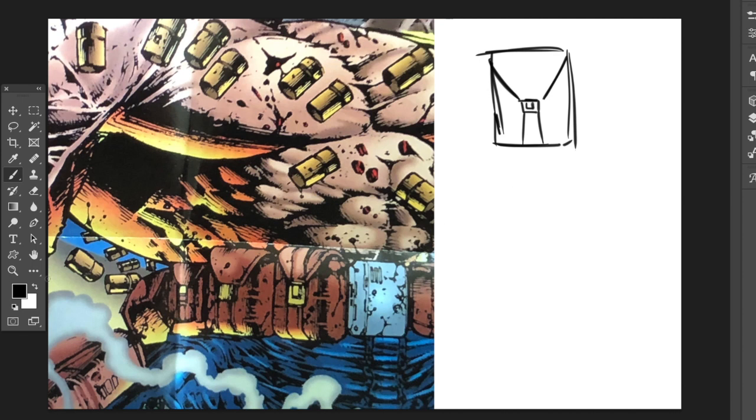He adds this in right here. You can see that right there. Same over here. His belt has a buckle. To some extent, although this is exaggerated drawing, there's some practicality to it. Okay, so this is the shape. That's the general shape you're looking for, right?